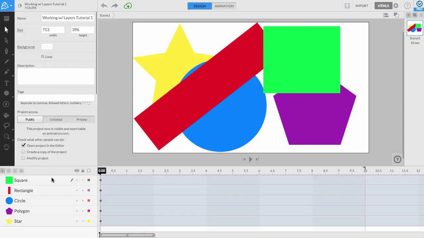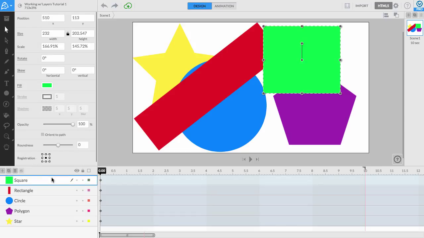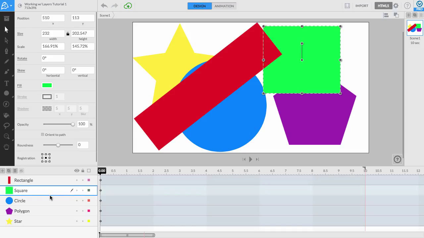I can select a layer simply by clicking on it. We can now see a blue border surrounding the layer, indicating that it's selected. We can then click and drag the selected layer to our desired position in the layer stack. While dragging our selected layer, we can see a blue line appear, indicating the position that we can place it at. I'll simply release my mouse click, and like that, we've moved our layer.